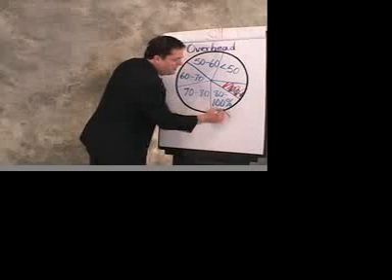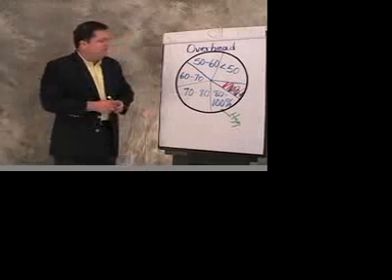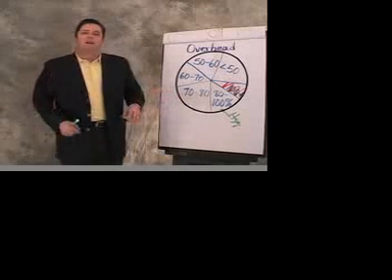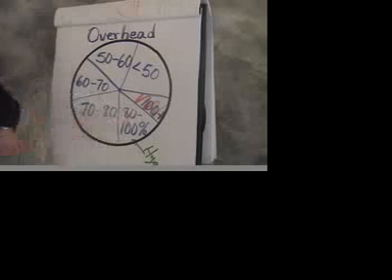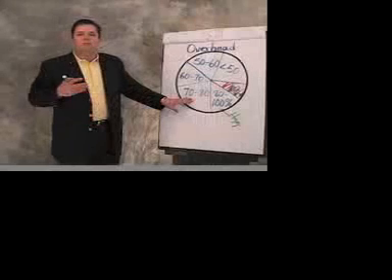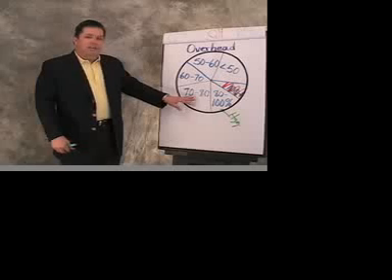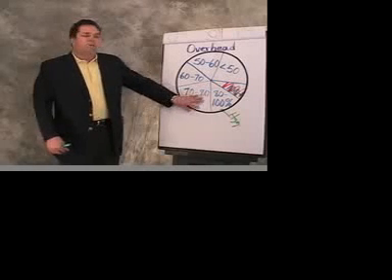For example, let's take the 80 to 100% overhead piece of the pie here. Probably the first thing I think of is hygiene. Hygiene, as a general rule, is not a profit center. Now, we love hygiene. We want you to have a whole bunch of hygiene. But if you're looking for hygiene as a profit center, it probably isn't going to be there. Now, let's go to 70 to 80%. This is more of your old bread and butter dentistry, sort of the nuts and bolts. A filling here, a filling there, an extraction here. So there's a variety of things.